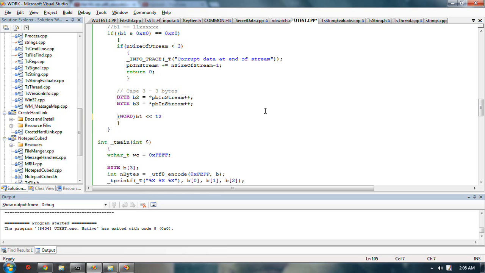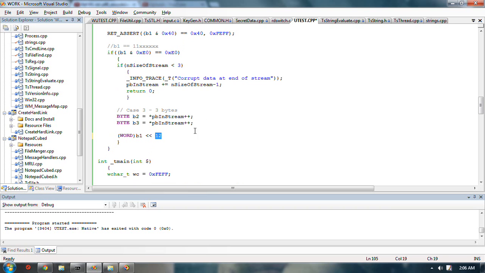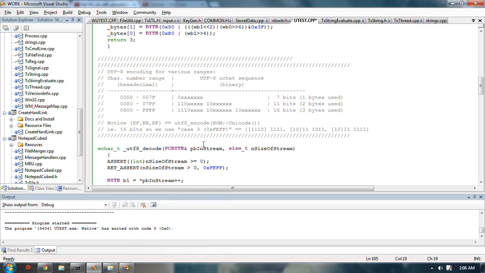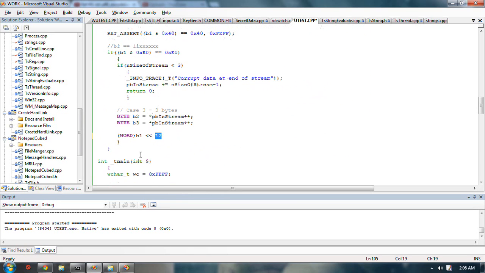Right? And I'm going to be assigning this to something. And a word I can shift up 12. That's 16 bits. I can go up 12, and that takes a value, whatever that number was. Here's B1.